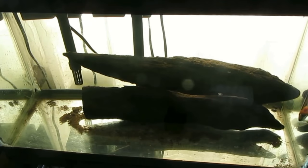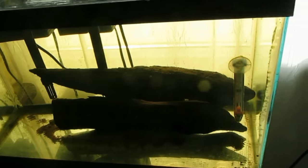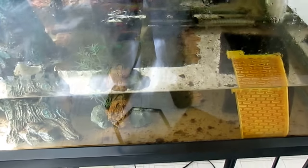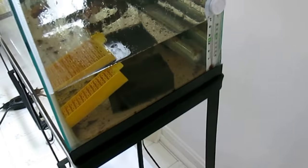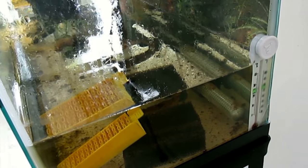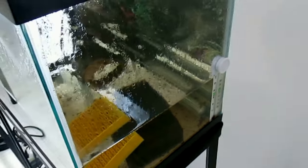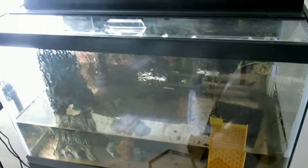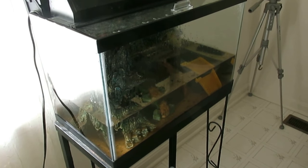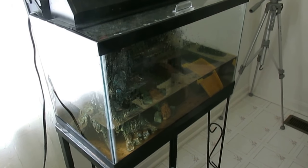I have removed all of my guppies to other tanks and resumed using this as a grow-out tank, because this tank will be my fry starter tank. Currently there's nothing in there but a few decorations, but I have the heater going. This is just some leftover water from the grow-out juveniles, because I plan on doing a water change shortly. I want this tank ready to take all of the water from that water change along with the detritus to save as many fry as I can.